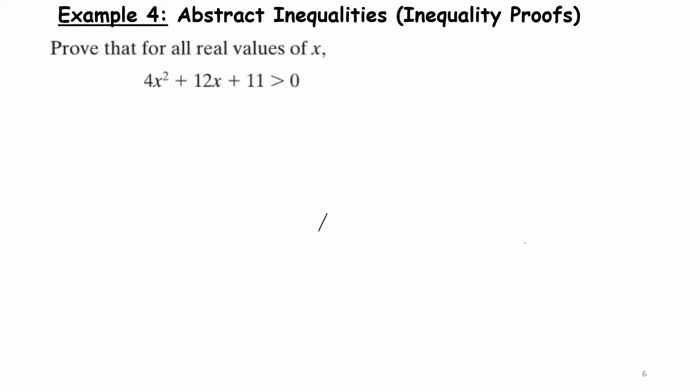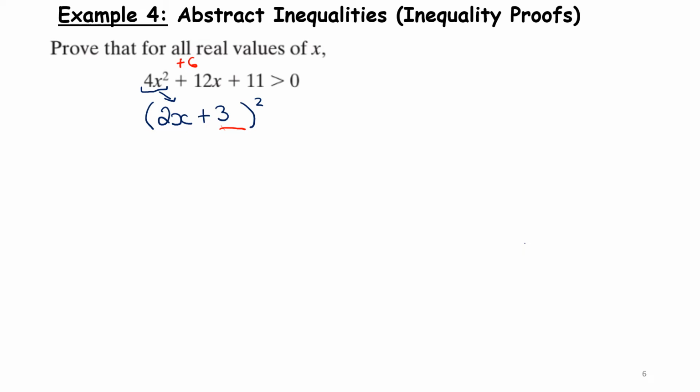So the first thing I do to make my bracket squared is I look at that 4x squared and I square root it. So I get 2x. Now, this is where it deviates slightly. Usually it's half of the coefficient of the x term, but really what we're trying to do is multiply 2x by something, then double it and get 12x. The easiest thing to do is to still have that coefficient of x, so it gives me a plus 6. And I look in my brackets and I say, well, 2 by what will give me my plus 6? And the answer is plus 3.